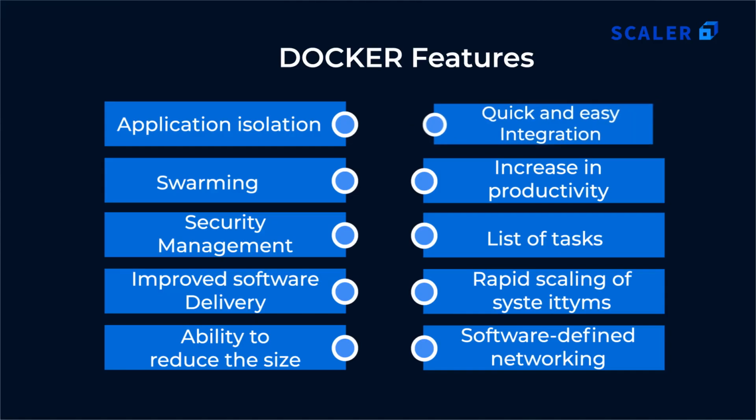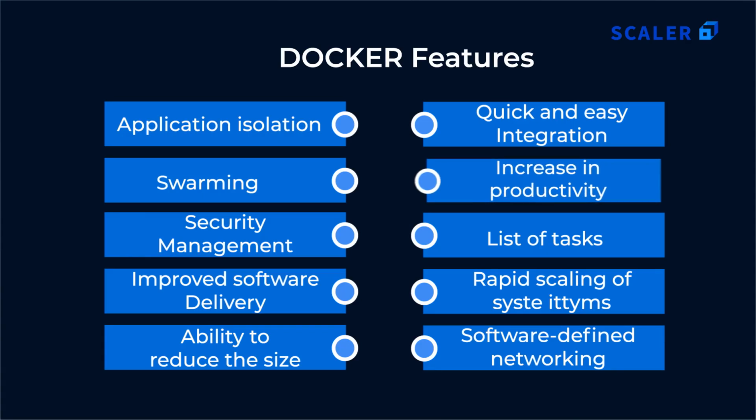Sixth, quick and easy integration. Docker has quick and easy integration. It makes it easy to deploy code with fewer efforts in less time. Further, Docker can be used in a variety of environments. Seventh, increase in productivity. Docker eases the technical configuration and quickly deploys multiple applications. Thus, Docker increases productivity and reduces the resource requirements.